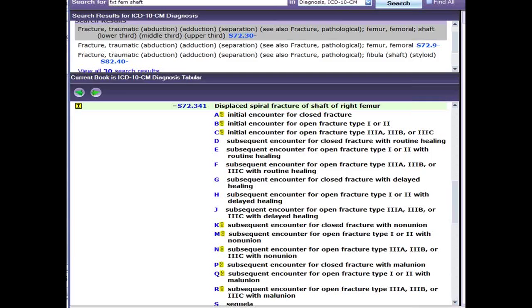Because if you have the bone that is exposed, that means there's more chance for an infection. And so that's why this becomes very, very important. Usually we can know closed versus open. But then we have this type 1, 2, or 3. Now this is something that's brand new. This is not anything that we've ever had to classify according to ICD-9 before.